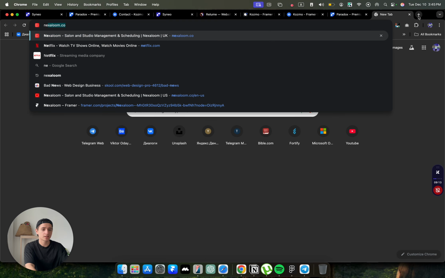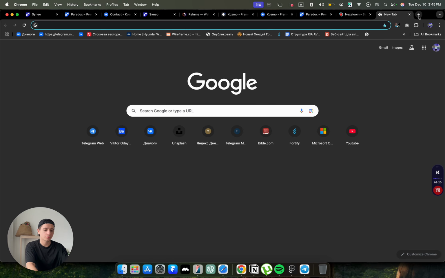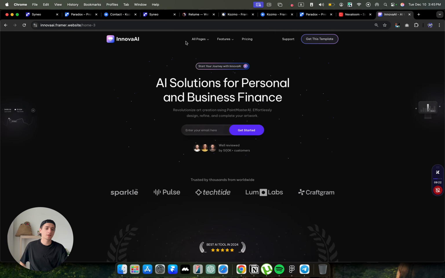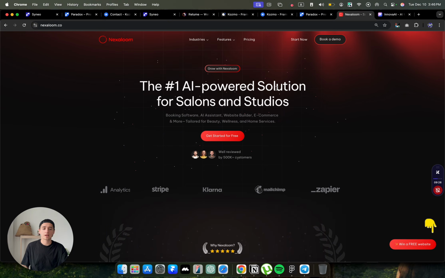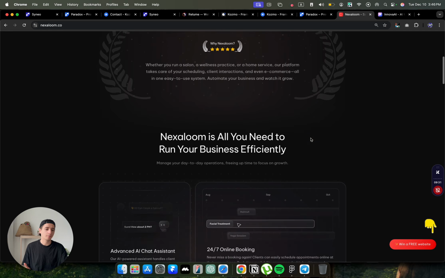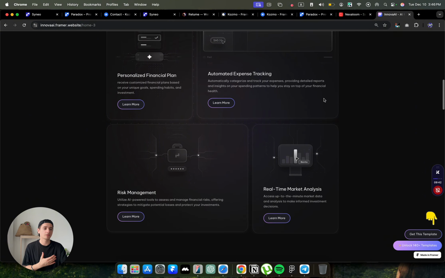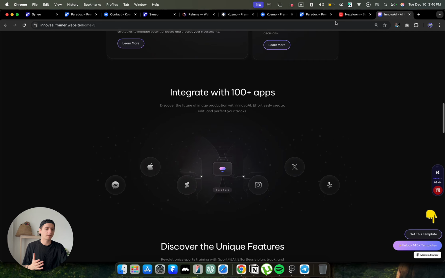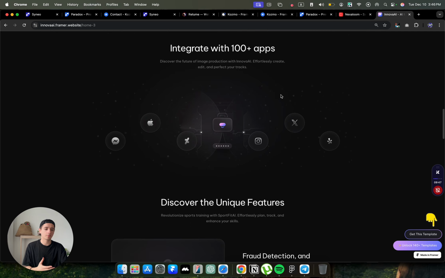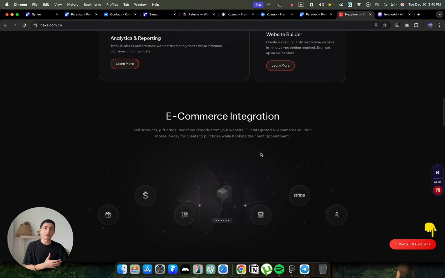For example, this is the website that I built for my last client, and it was just one template. If I go to the template itself, so this is the template, and this is the website I built for the client. As you can see, it's pretty similar. Obviously, it has different branding, different colors, but overall, it has a similar structure and follows the same template. This way, it's even better because it's much faster. And the best thing is that the structure is already pre-built here. Whatever good structure the designers, developers and marketers built on this website, I can literally keep it and just make it work for my client.